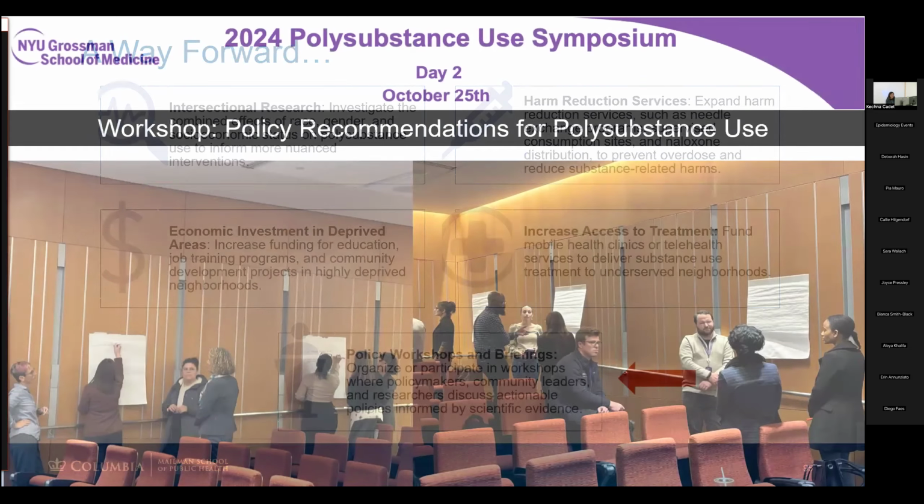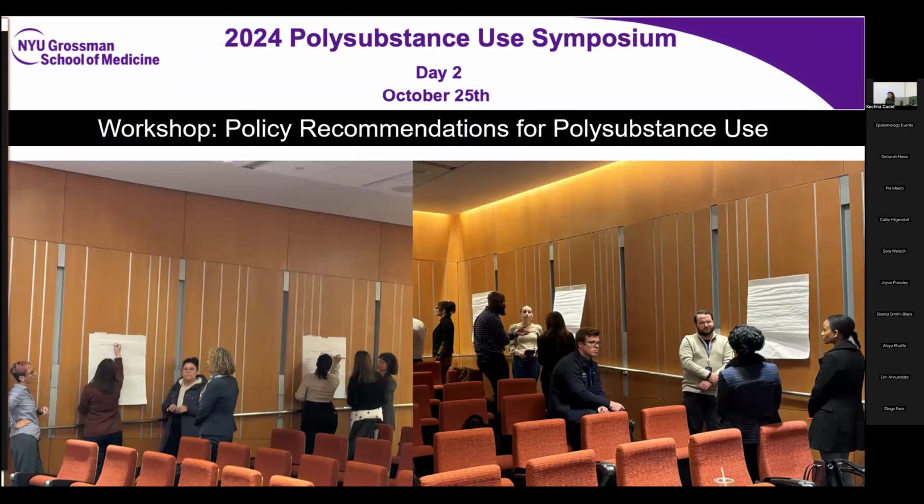And so 2 months ago, I was very excited to lead the policy recommendation workshop at the Polysubstance Use Symposium this year at NYU. Dr. Bunting and I are scheduled to present our findings to the Pew Charitable Trusts this upcoming January 2025. We ended up having a great workshop where we had policymakers in the room, which is oftentimes rare, right? But also community leaders as well as researchers.